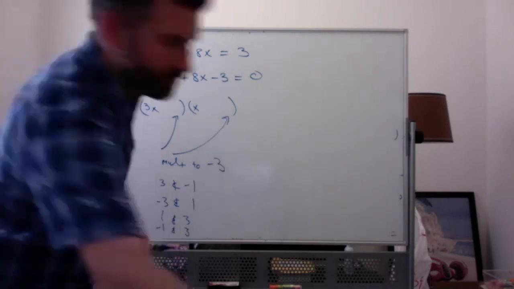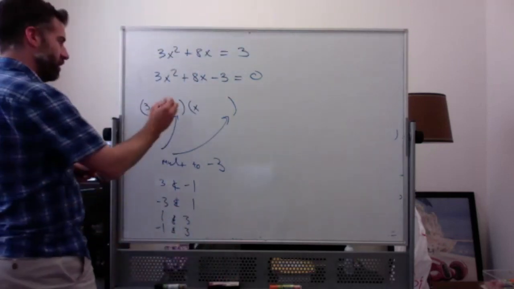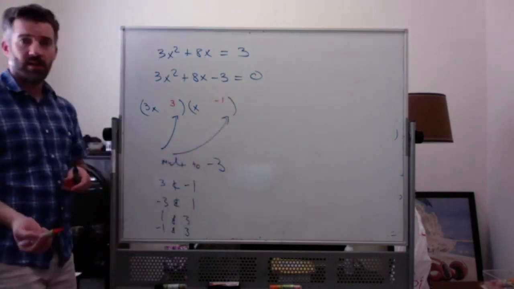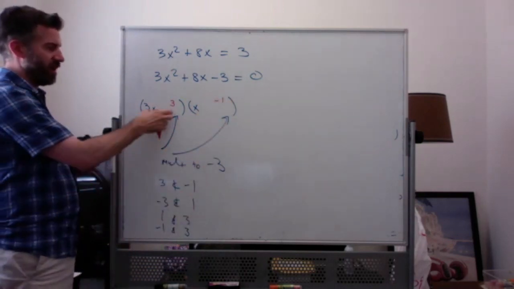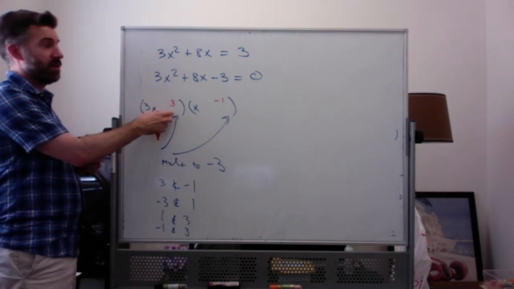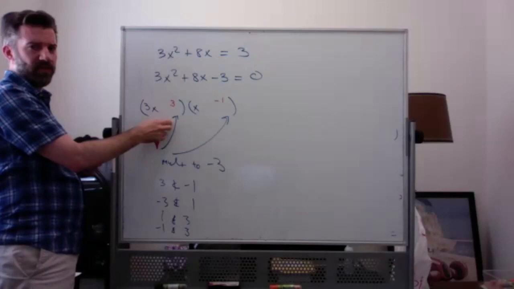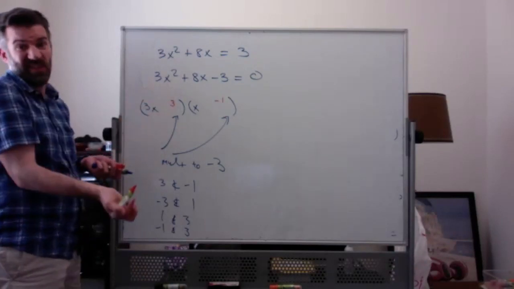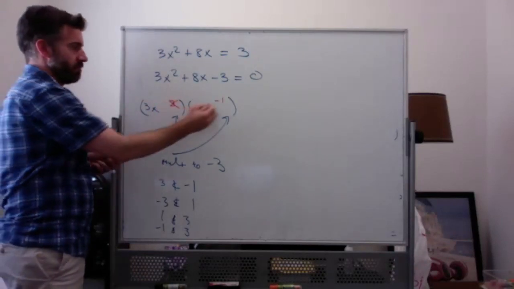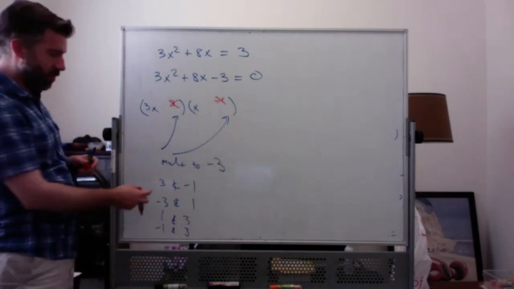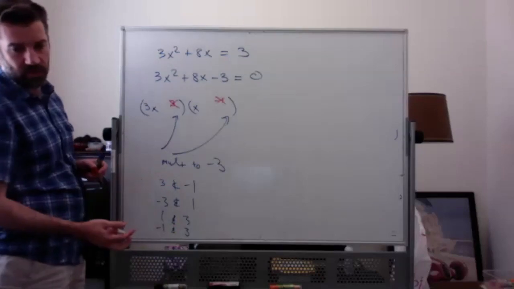And here's the thing. You actually can't have a 3 here. Because if I had a 3 here, I could have factored out a 3. But I can't factor out a 3 from here. So if you can factor something out from here and you couldn't from here, they're not the same. I also can't have a -3. So it's either got to be 1 and 3 or -1 and 3.